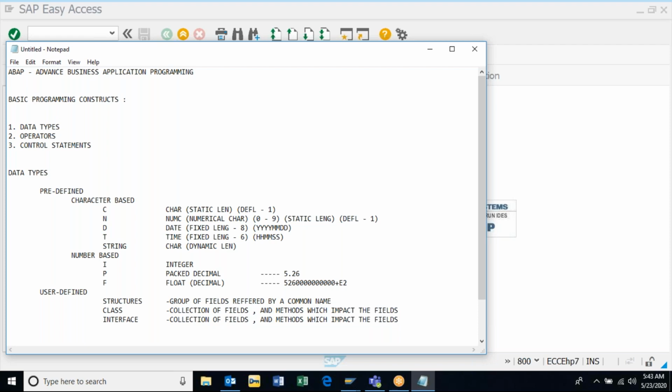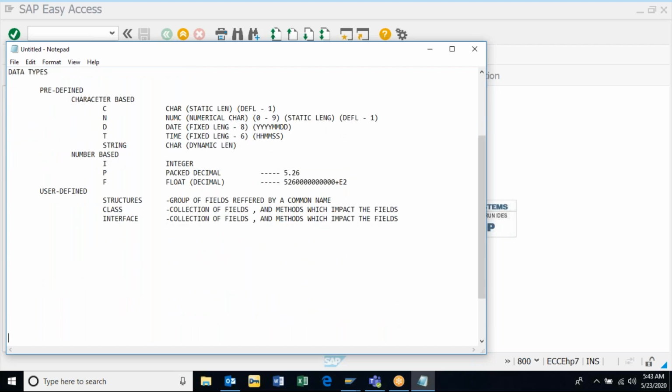So these are the user-defined data types that we can create: structures, classes and interfaces. Remember one thing always: user-defined data types are built using predefined data types. They don't have wild ideas; they are still restricted by the predefined data types. That's as far as data types are concerned.